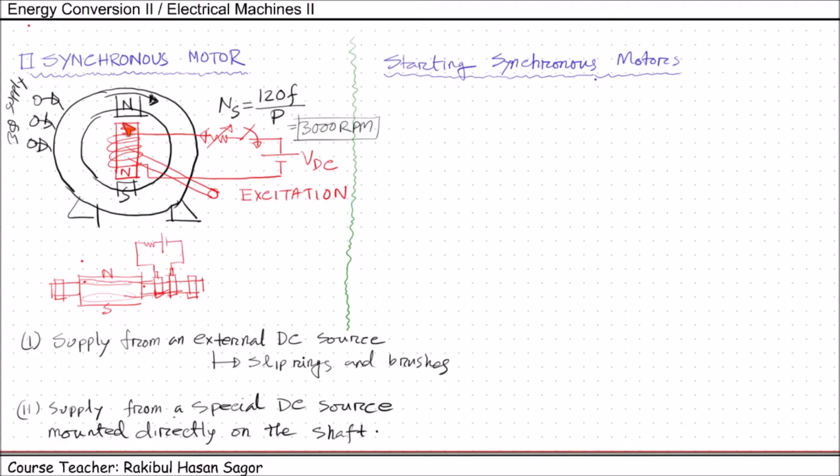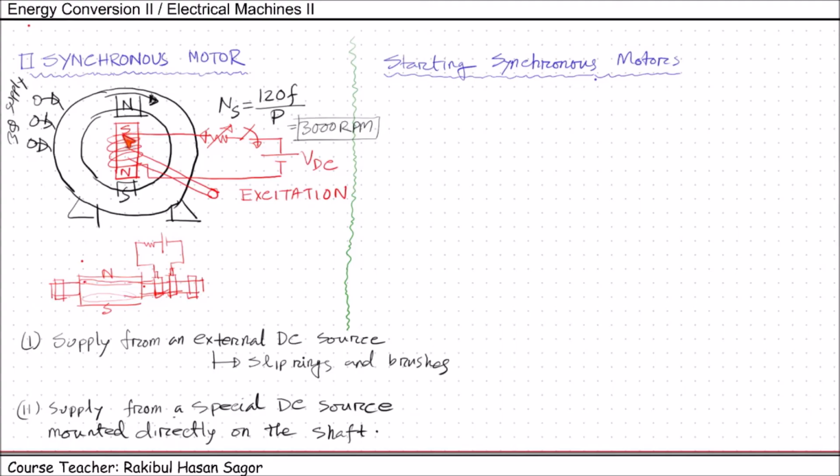So what will happen, as this rotating magnetic field is rotating very rapidly, before the rotor starts, the south pole will come here. When this south pole comes here, they will repel each other and the rotor will tend to move in the anti-clockwise direction. Before it starts moving in the anti-clockwise direction, again the north pole comes in this position. Hence, the rotating magnetic field tries to pull the rotor in the clockwise direction.